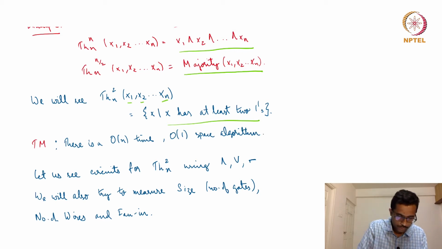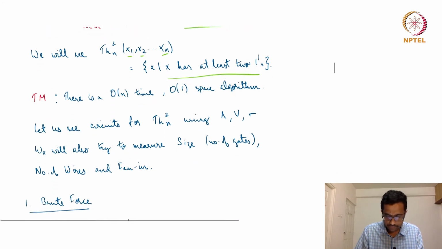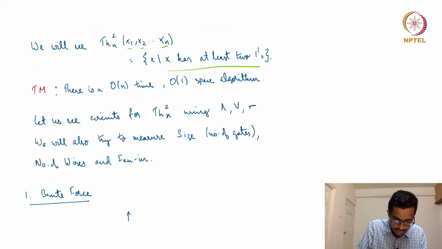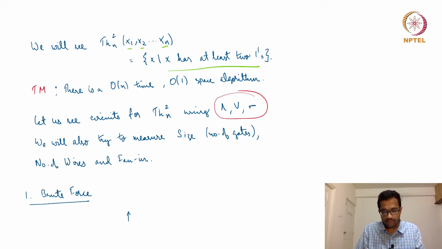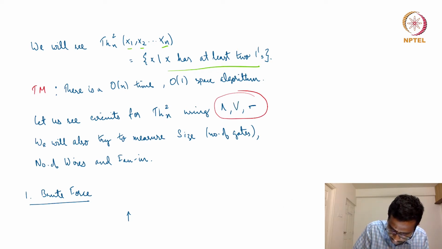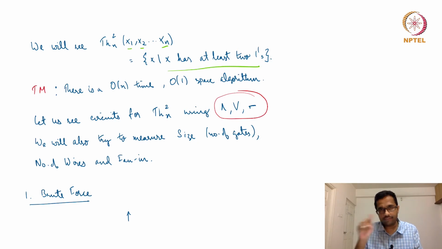Anyway, what we are going to see today is not Turing machines but circuits. And we will see, again, as I said before, circuits for threshold 2 using AND, OR and NOT gates. So OR is written like a V, AND is written like a wedge. It's called a wedge, but it kind of looks like an A without the horizontal bar, and NOT is this.